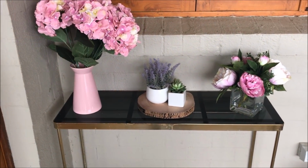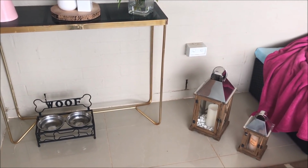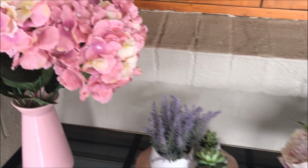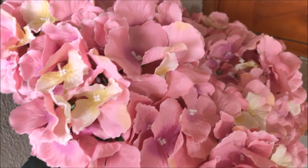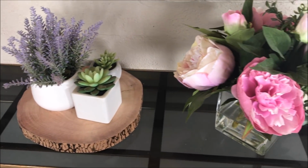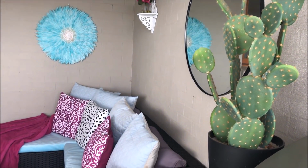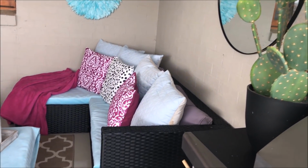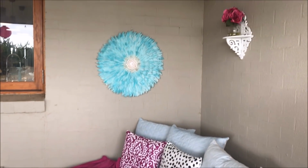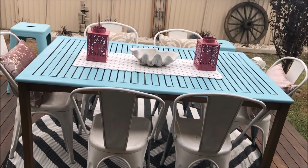I also added to this little gold table I already had some decorative pieces with pops of pink and fuchsia, as well as my little baby Bella, her feeding bowls. And guys, I also added to the wall this round Kmart Australia mirror, and I love how it is the focal point that people look at when they first walk outside. So guys, here is my completed outdoor area.